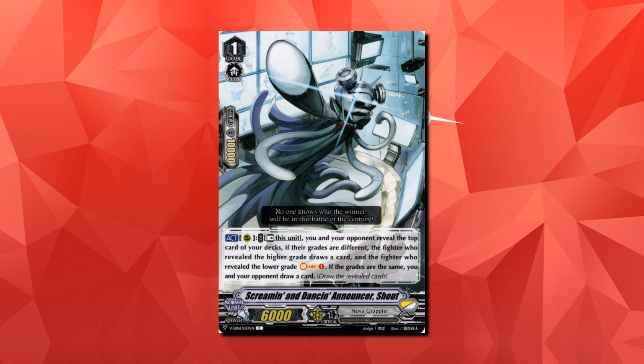Otherwise, you're using Boomerang Thrower, which does go into your grade 1 lineup, into your grade 2 lineup, but I guess it's not that bad either. So Screaming Dancer Announcer Shout is pretty nice, and I think it's still worth at least testing out in that aspect. So definitely worth taking a look at.